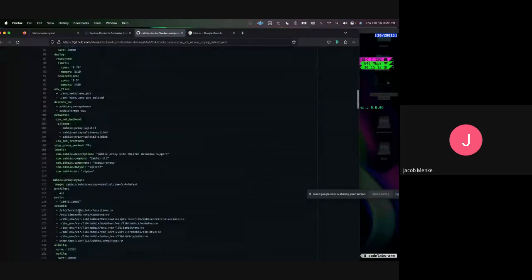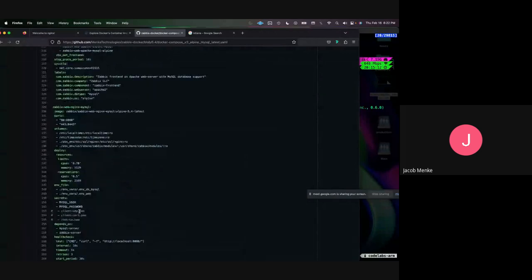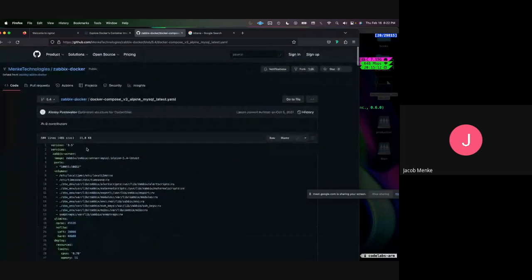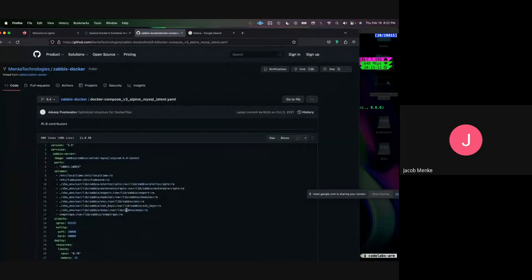And so this enables you to set up a whole slew of things with one command. Docker Compose up, boom, you start up all this stuff, and then go to localhost whatever, and there it is. So it's extremely useful.